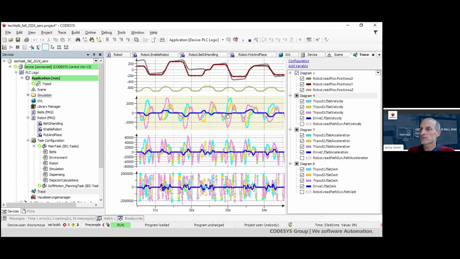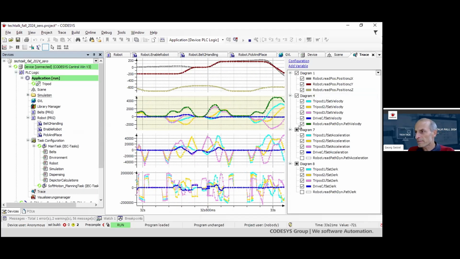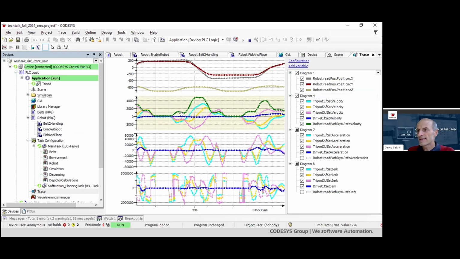And if we zoom in a little bit, we can see it's a smooth movement. And if we add the path velocity, you can see this is like the typical pick and place shape, this head. These are the corners of the pick. And here is the horizontal section, where the robot can go with high speed and then decelerate.